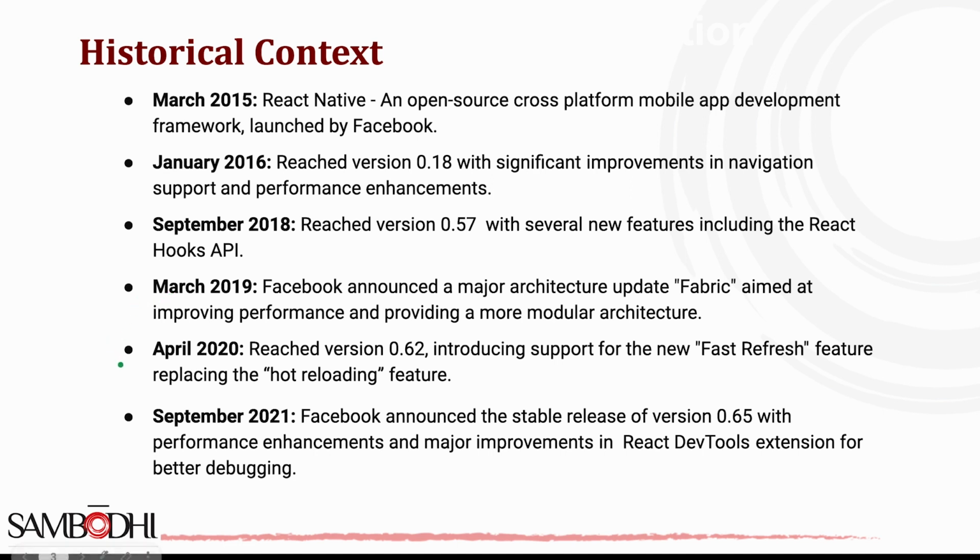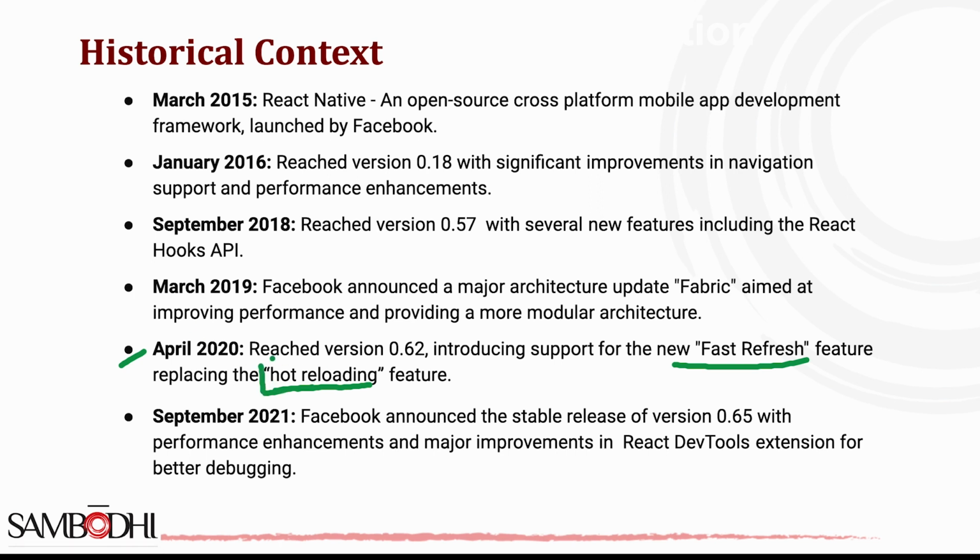After this update, there was the April 2020 update when React Native launched version 0.62. This introduced the Fast Refresh feature, which replaced the hot reloading feature. Hot reloading helps us make code changes, and those changes are directly reflected in the UI, or wherever your application is running on your mobile device. It helps us see those changes as soon as we make them. We don't need to rebuild our application. We can just make the change, save it, and the change gets reflected in the UI.